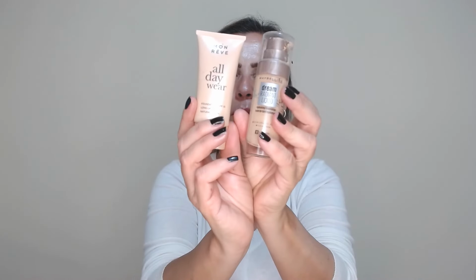Today, what foundation? Radiant Dream? No, Mon Rêve All Day Wear. And I will mix it with my Dream Radiant Liquid by Maybelline, so I mix a radiant with a little more matte foundation. I will take my Wet n Wild Kabuki foundation brush. I have some quantity of this and some quantity of the Maybelline. Starting to apply onto the face. Of course, I will finish applying my foundation with my always wet beauty blender.